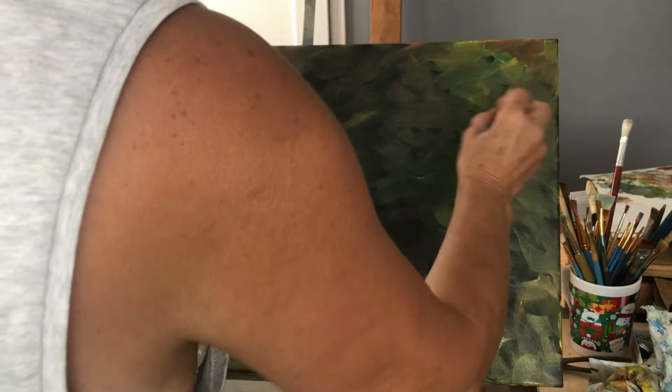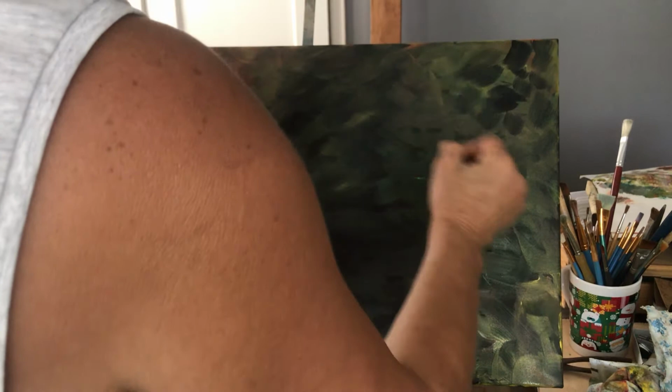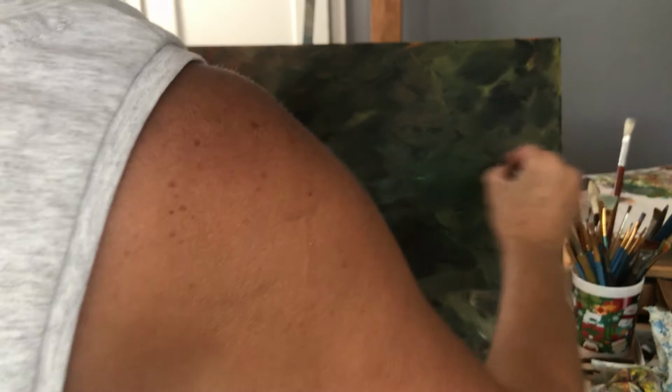All right, we have a little black. Maybe we should mix some black with it too, so it doesn't have to be too light. There. It's kind of blended together, so it will be softer.